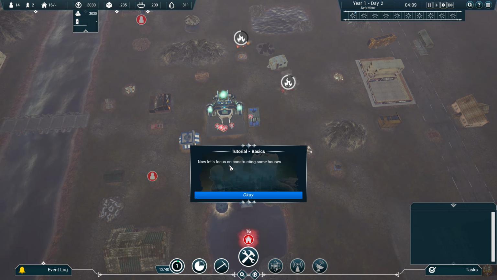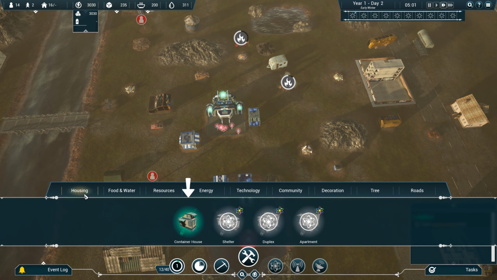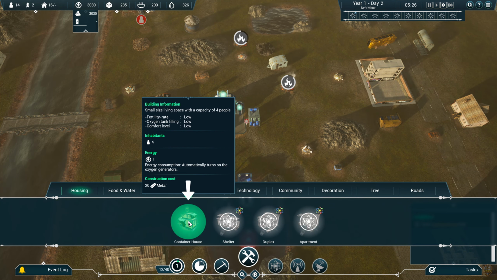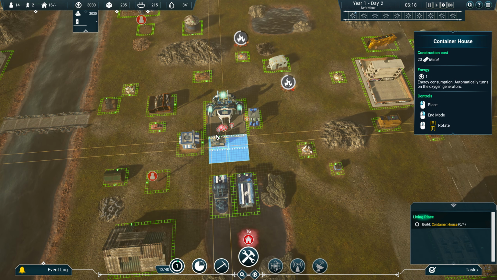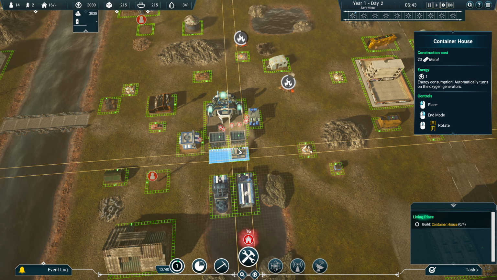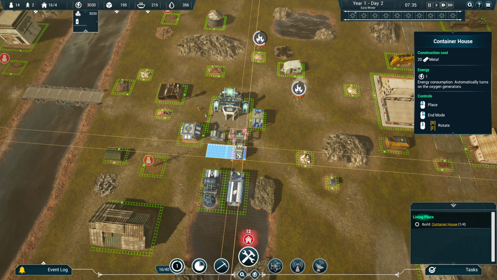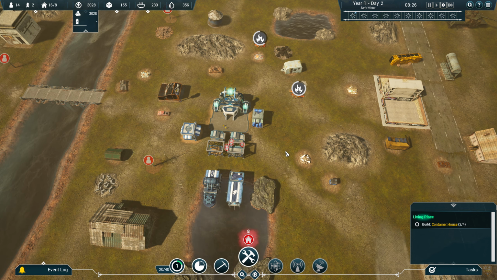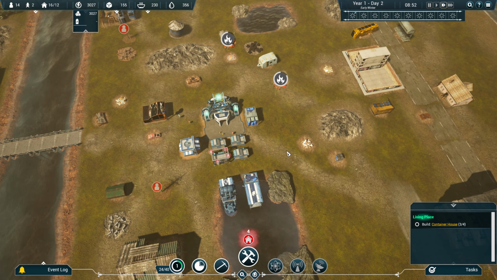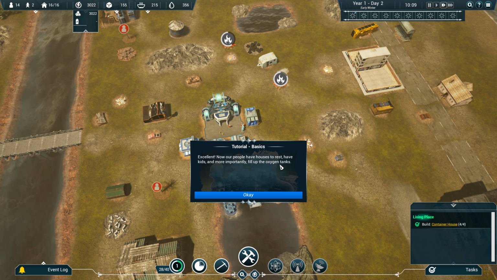Now let's focus on constructing some houses. Excellent. Now our people have houses to rest, have kids, and more importantly, fill up the oxygen tanks.